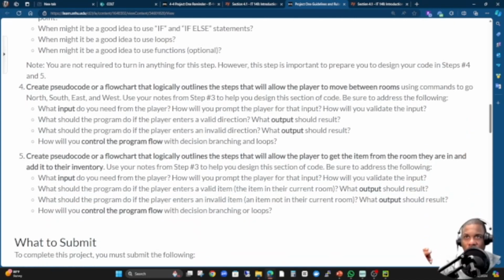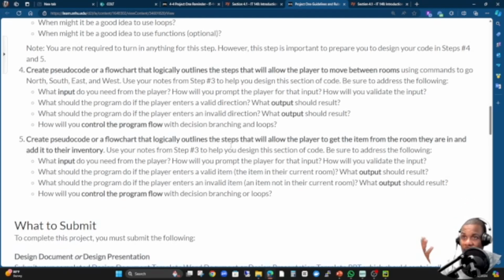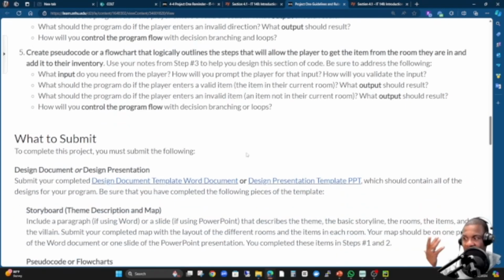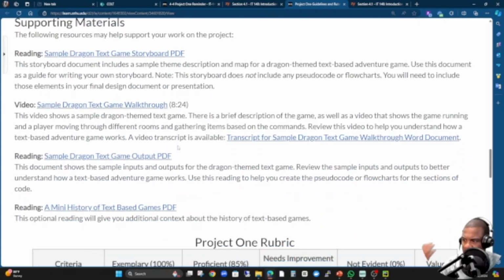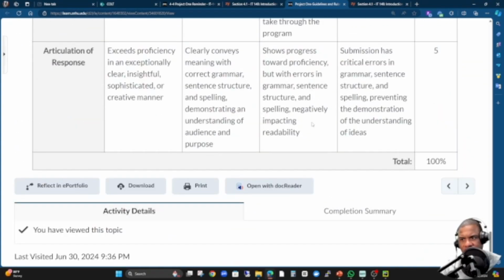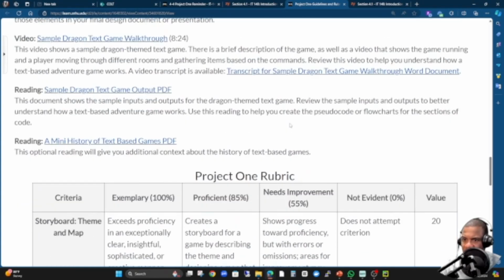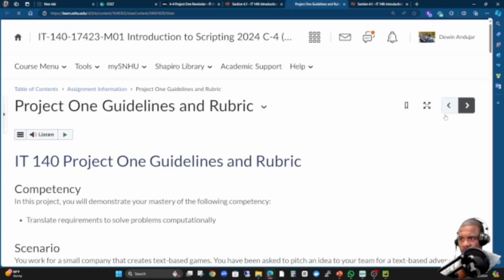Make sure you know what you're doing and make sure that your code actually aligns with your pseudocode and your flowchart. Either or: you can pick a flowchart, you can pick pseudocode, but make sure it does align because I'm going to be comparing both of them. And if I am lost and I don't understand, then I might reach out or you might fail that assignment. I hope you don't, that's not what you're looking for. All of the material that you need to do that is all out here. This is the grading method that we use. So please make sure that you get this done to avoid any issues and to avoid losing points.